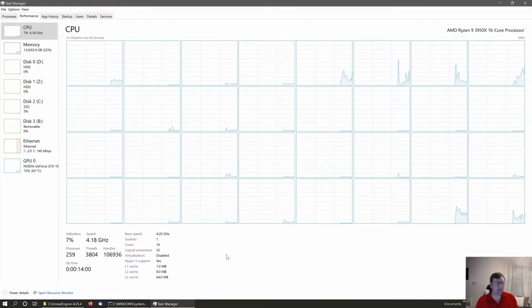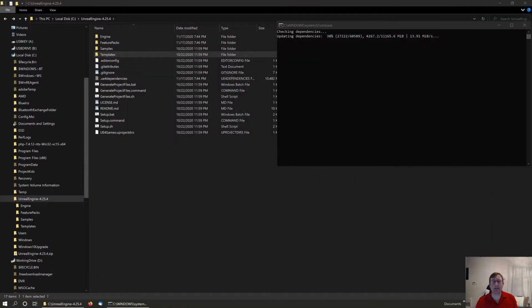And we will see this getting taxed as we compile. The fewer threads you have, the longer it will take to compile. Some computers that I've used, I've just let it run overnight and let it finish compiling because it took hours to compile.